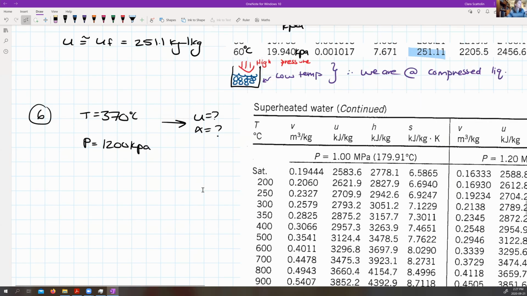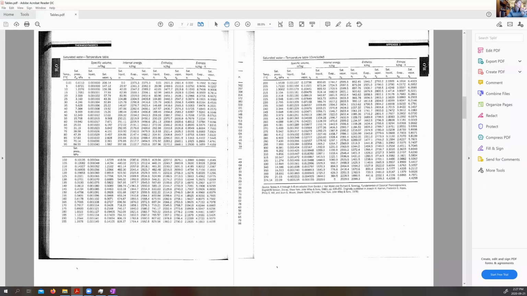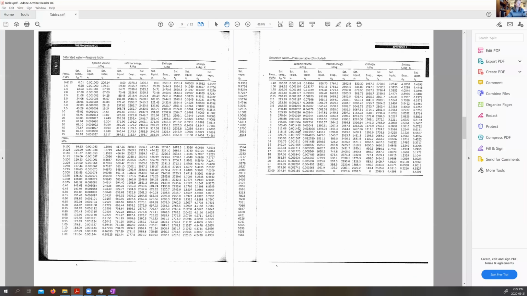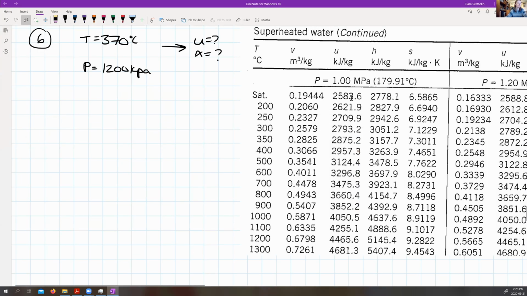Okay, this is the last question from the table. So here, again, I have pressure and temperature, which is a little bit strange because we know they're not independent of each other, right? And you cannot take pressure and temperature to your pressure or temperature tables. Okay, you'll get nowhere. Because if I try to take it to a temperature table, I have temperature, no important values, and then nothing I can do with the math with the pressure. So it's sort of a clue that we're going to be in the superheated phase. Because those tables are reliant on both temperature and pressure, and lo and behold, it is true.